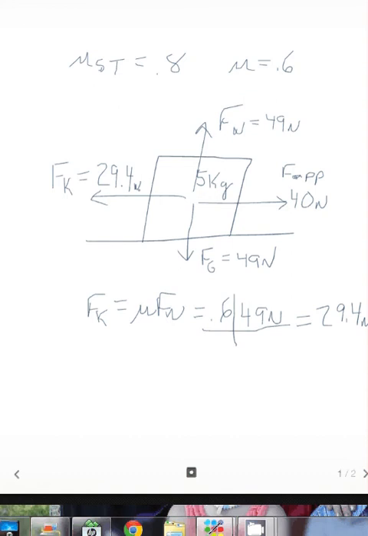So we have, this one's going in a slightly different order. In this one, we could find all the forces and then find acceleration. The last one, we found the acceleration first, and that allowed us to find all the forces. All right, but we're using the same equations in both problems. We found all the forces. Now sum of the forces equals mass times acceleration.